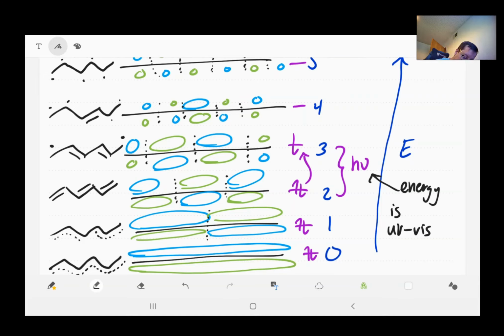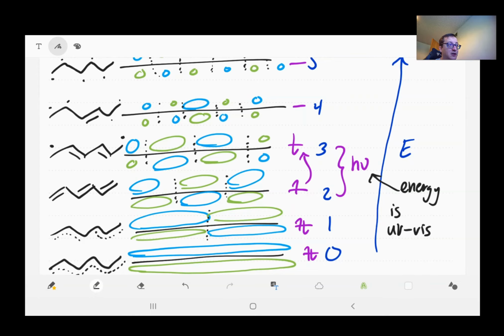So if we get rid of this guy and now promote it up, we could have given it some energy, the photon for that energy. Remember that in these orbitals, energy gaps are quantized, so there's a specific amount of energy that's required to go from one orbital to the next. And so that energy would be equivalent to the color of the light that you're zapping this with. So that's why these things can be colorful.